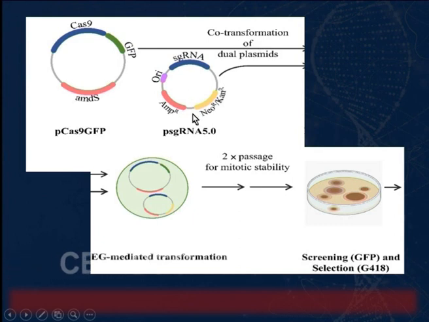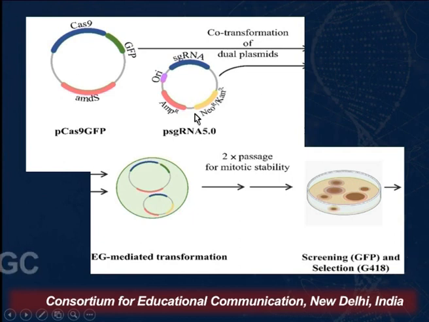For example, I am just showing that in this case, this is a dual plasmid system where one of the plasmids is carrying the Cas9 sequence, and the other plasmid is carrying the sgRNA sequence. So, both the sequences are carried by plasmids, and when they are co-transfected into the host cells, these host cells get transformed and then they can be selected based upon the selection procedure. This is just a normal recombinant mechanism that is there.